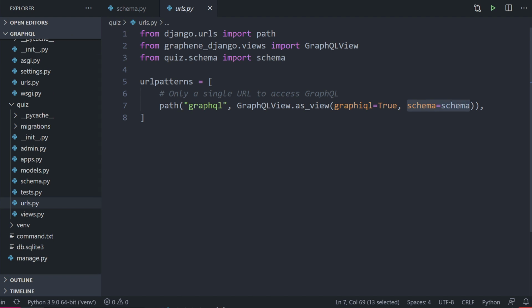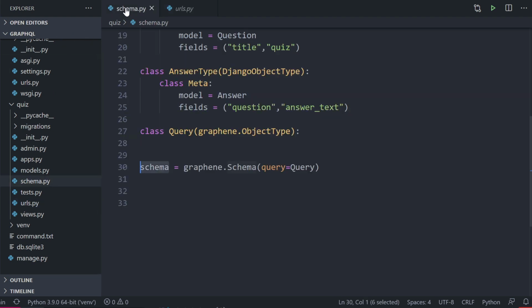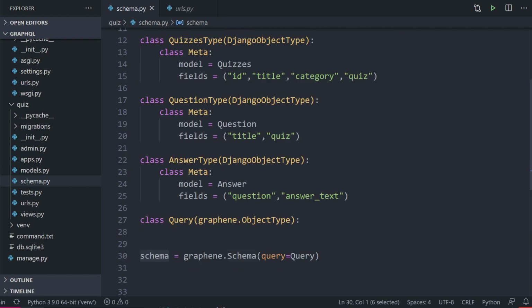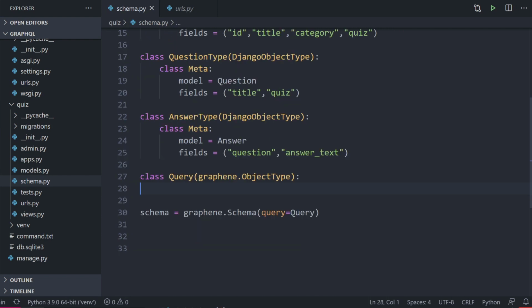Here we're just using the URL to define the schema. So the quiz.schema has been brought in from this file here. You can start to see the path: we set up some data, we bring it into the query, that's available for the URL, and then we can pass in queries to that and return data.